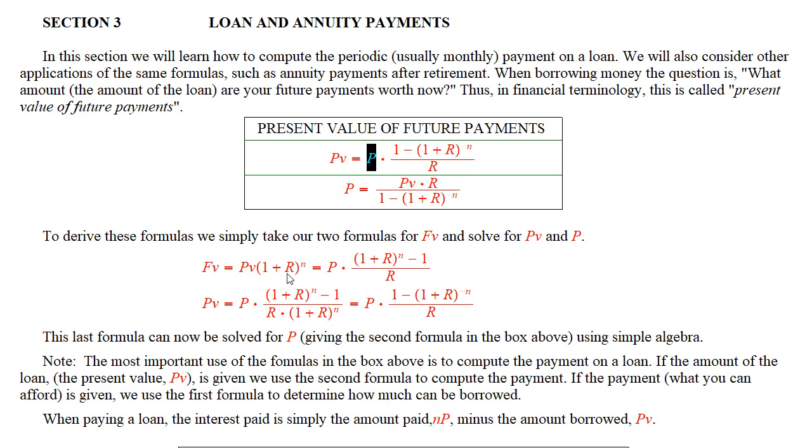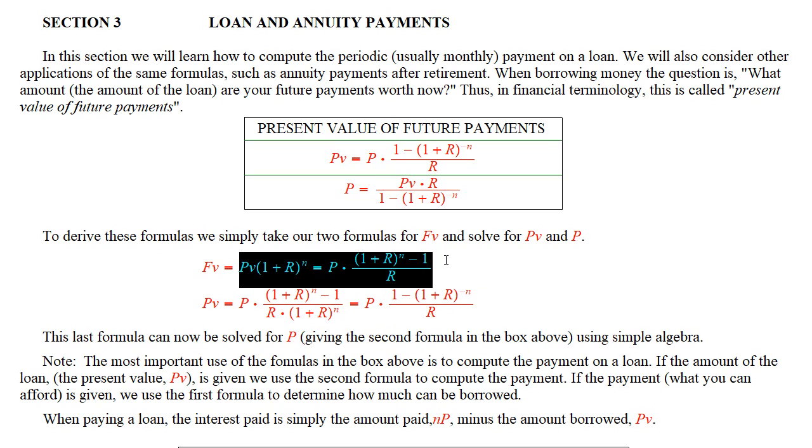So how do we get those? Well, the future value of a single amount, that formula is right here. And then the future value with regular payments, that's this formula here. And so what we do is we take those two formulas and we set them equal to each other. Again, this one was PV times (1 plus r) to the n. So now we're concentrating on setting these equal to each other.